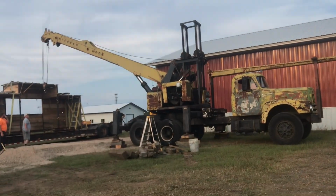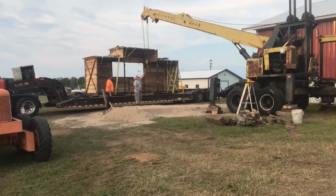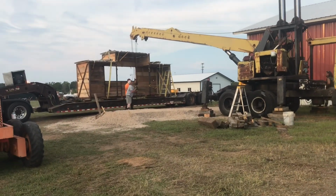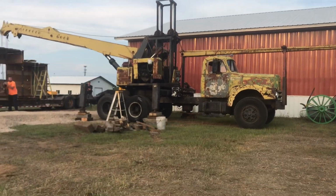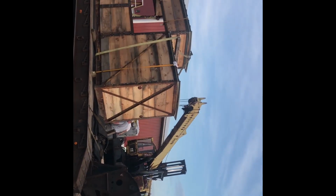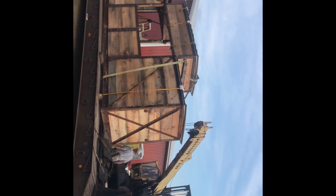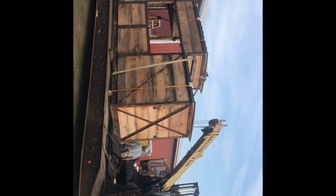Well, here, they're getting ready to unload this pop stand. Made to look like a caboose. It's an International with a Bisericere hydro crane on it. We'll go around to the other side and look at it from the front side. From this side, now I'm going to turn it off because I'll barely have enough battery left in my camera, so I'm going to wait until our actual lifting before I do any more video.